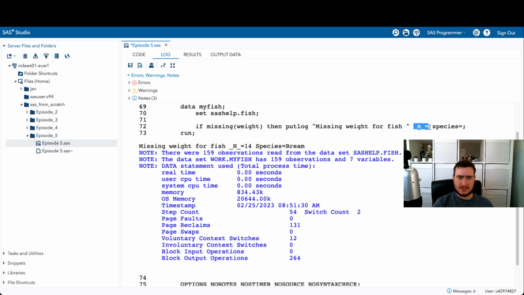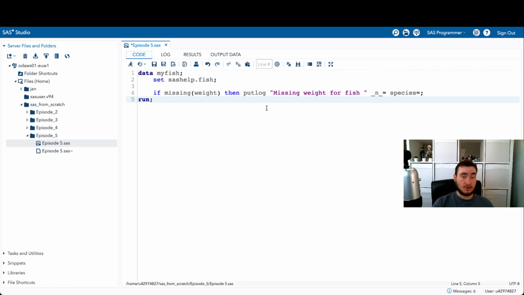And so that's because we only put these two variables here in the PUTLOG statement, which is running from here to here. You could try and be even more fancy about it. Let's do something like this.